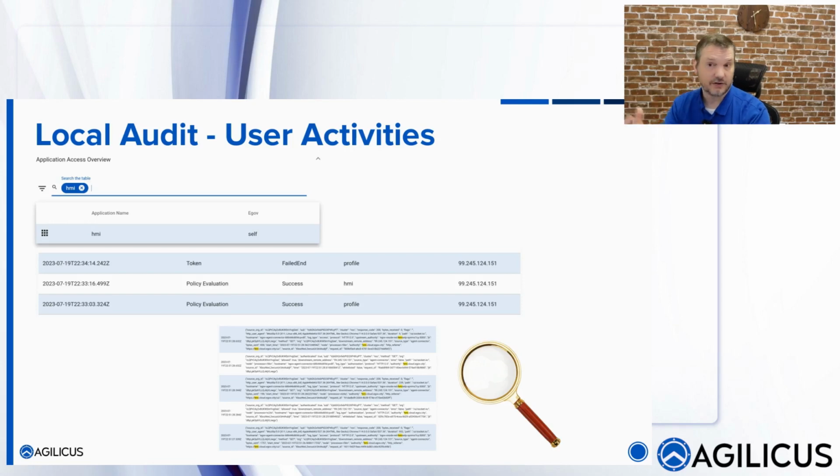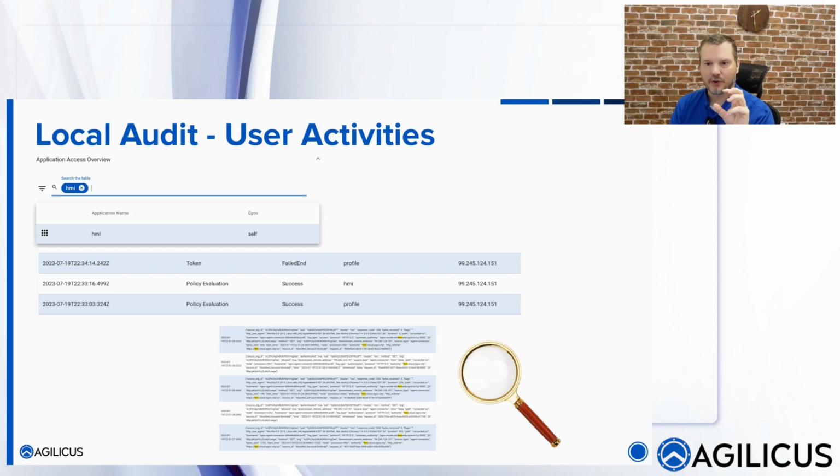I also have user activity. We talked about authorization, so let's look at user activity. I can see here that when I previously went into the HMI on the slide above, I followed a certain set of steps that allow me to access this HMI. First, I log into my profile, like I mentioned, with my existing credential. Then I access the HMI resource I exposed. And then I logged out of this HMI. So I can see very fine-grained activity. I authenticated with my Agilicus.com credentials, which could be a Gmail or a Microsoft credential. Then I perused the HMI, and then I logged out of the HMI.